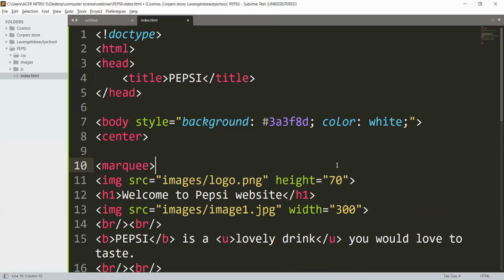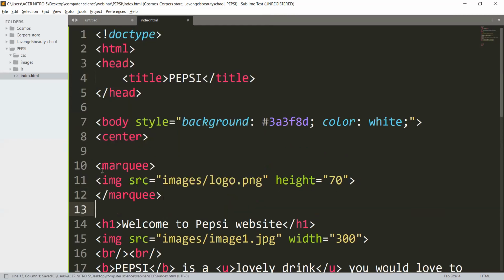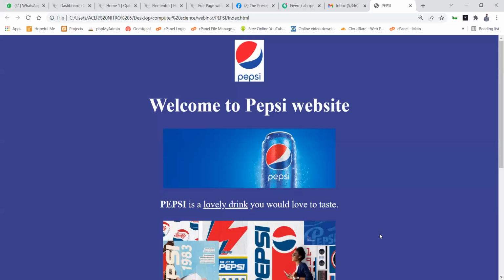Marquee just helps the image move around. And I come and I close my marquee, open and I close right here. Then when I go back to my browser, share my screen, and I refresh. As you can see, this is now moving around on my screen.